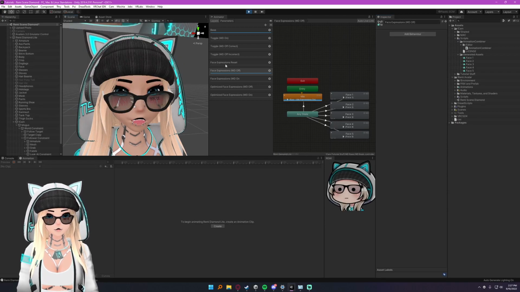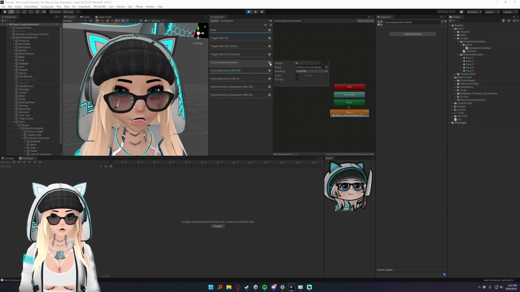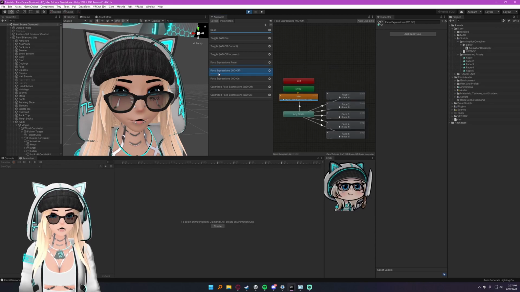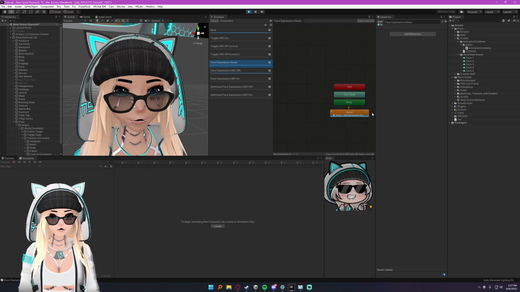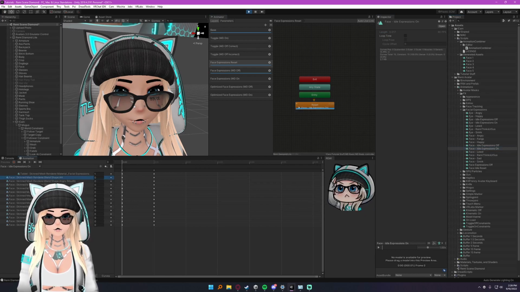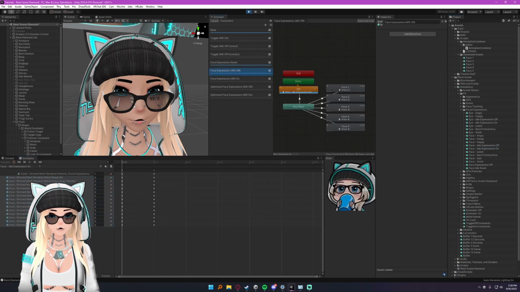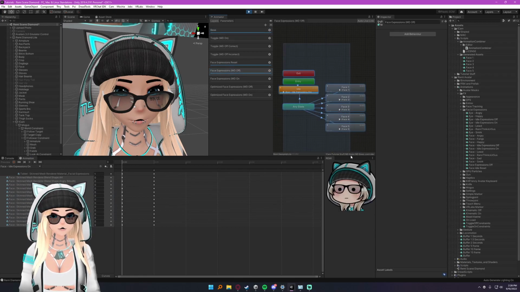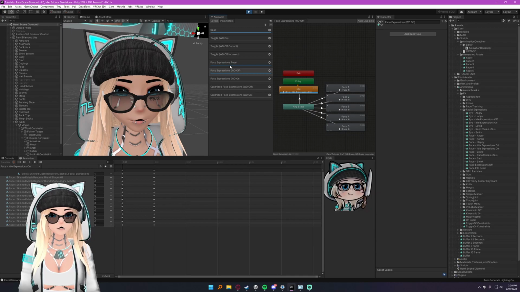So a common solution is we make a reset layer and we put that above our facial expressions layer. This reset animation is going to animate all of these properties that we're animating in our facial expressions here. It's going to animate them all off. And the reason this works is because your animator will execute from the top down.